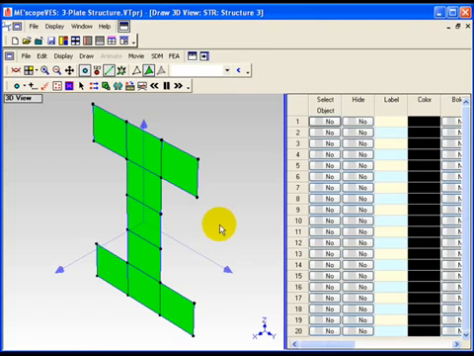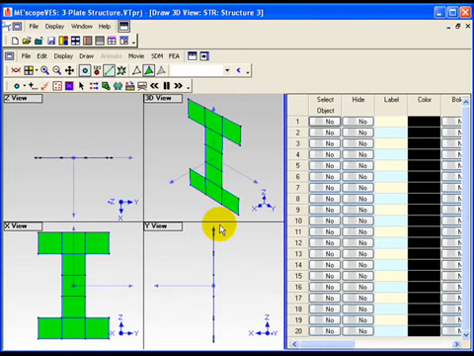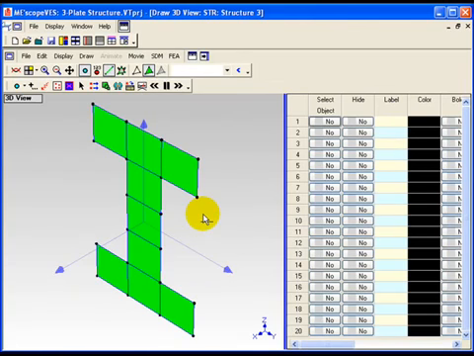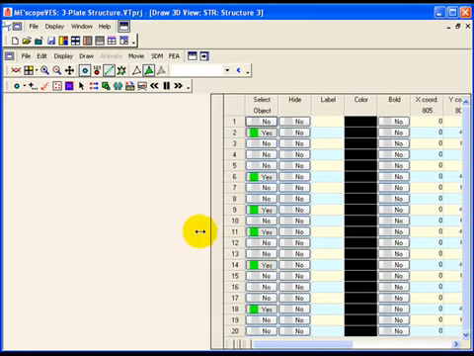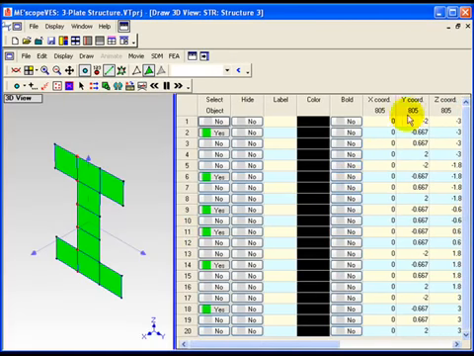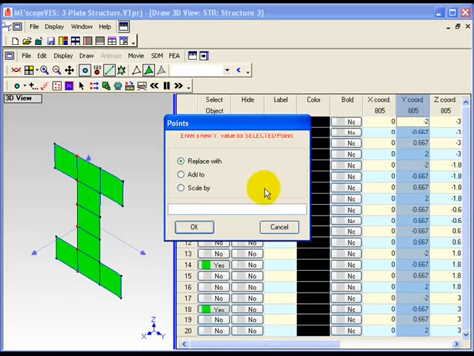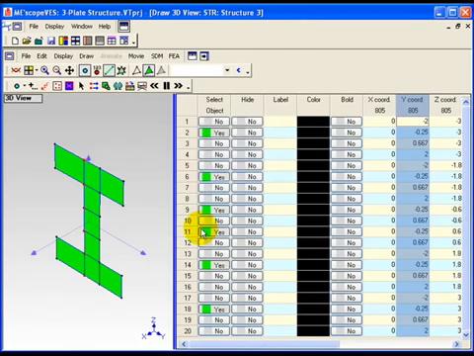Next, the vertical web of the beam will be narrowed so that it is 1/2 length units wide. Double-click on the current view to change to the quad view, and then double-click on the 3D view to display it. Execute Edit, Select Objects, Selection Box, and draw a box around the points on the left side of the web to select them. Double-click on the Y-coordinate column header in the point spreadsheet and enter -0.25 into the column editing box. Repeat these steps, but select the points on the right side of the web and change their Y-coordinate to 0.25.